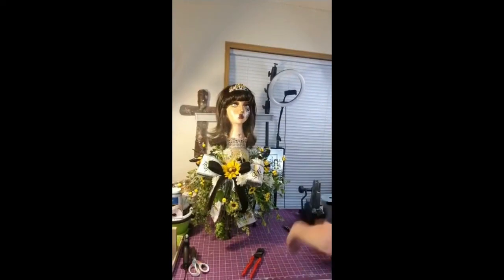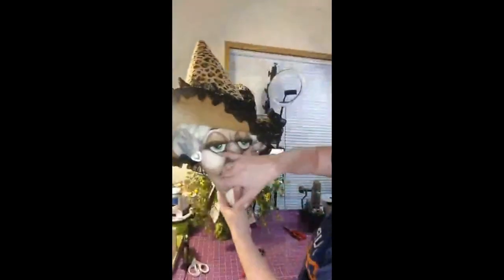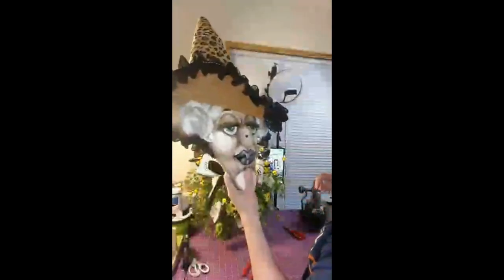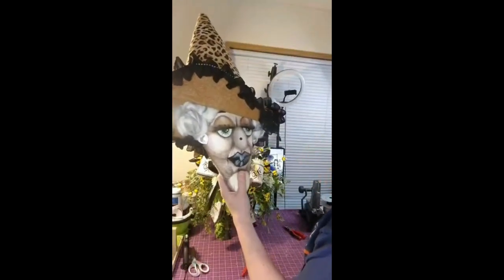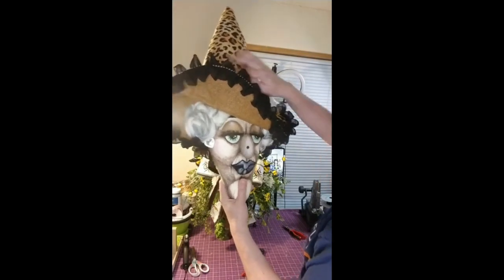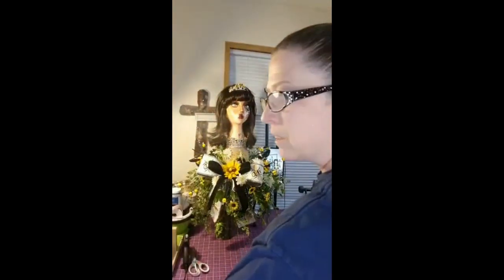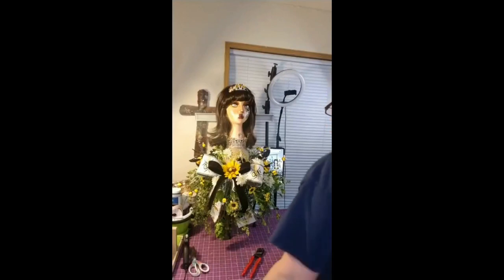Thank you, ladies. Okay, so I think I'll do the lime green and the dark purple. I think that would be really pretty with this, because then that lime green will match her eyes right here. Otherwise, there's a lot of black going on, and I want it to have some pops of color. So I think that lime green will do it, and that deep purple. This thing is so cool. I love it. I didn't think it was that big until I got it, but it'll take up pretty much the whole wreath.